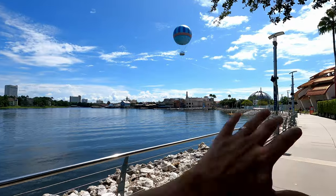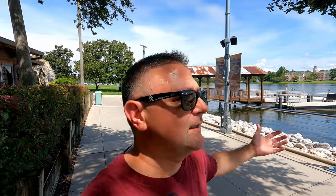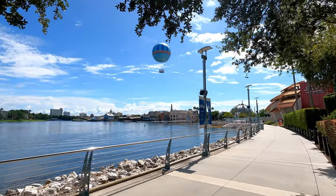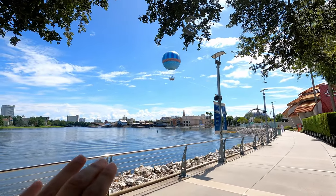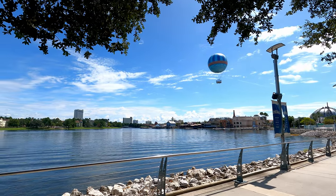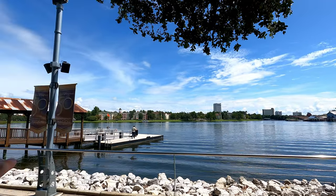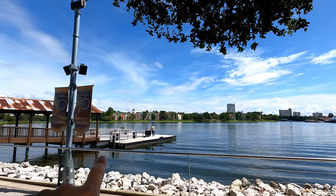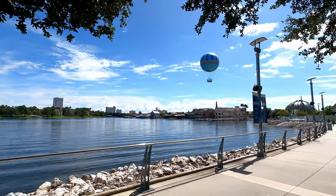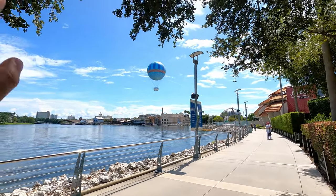So we're going to take a nice walk right along the water to show you the other water taxi area. You can really start to see a beautiful view here. There's the Boathouse over there — that's where the other water taxis dock. And right along the way, there's one of the water taxis heading across — you can see what they look like. Really cool.